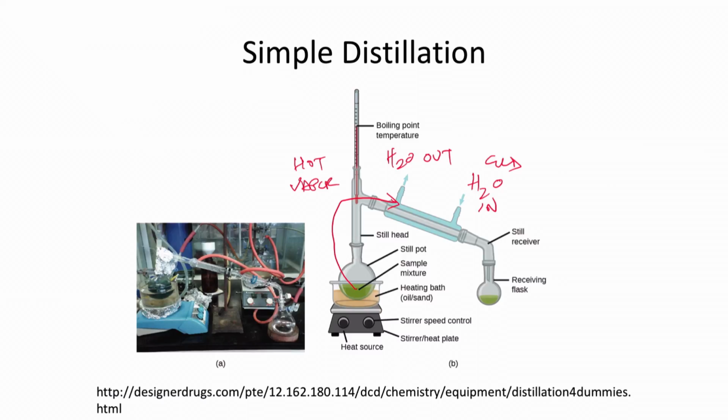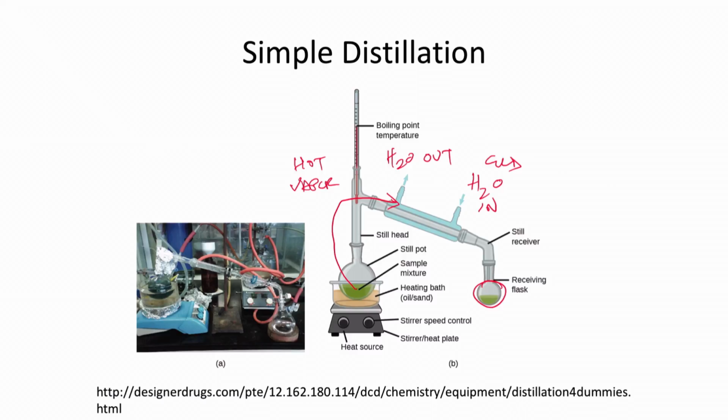So when the hot vapor is in close contact with the cold water, I have an exchange of heat. Heat gets transferred. The water warms up a little bit, right? It gains some energy from the vapor, but more importantly, the vapor loses energy. And so when the vapor loses energy, it undergoes a transition and cools back down into a liquid, so that by the time it leaves over here in my receiving flask, it's a liquid.